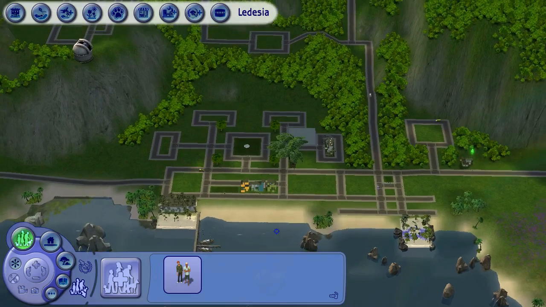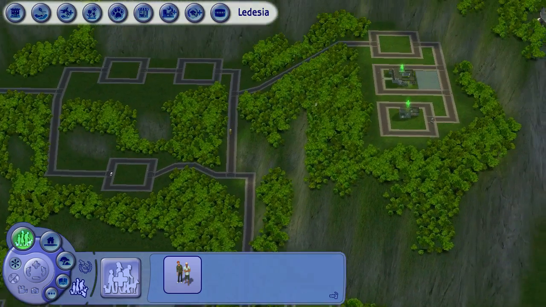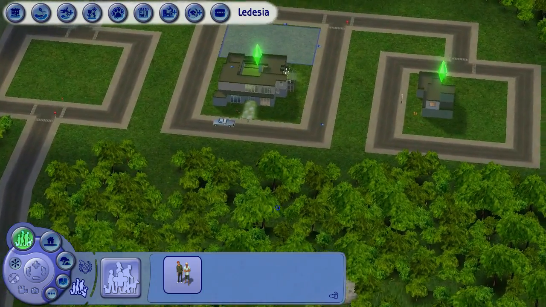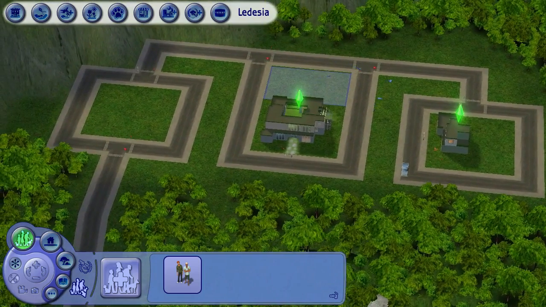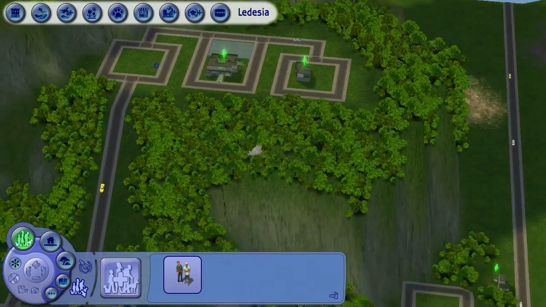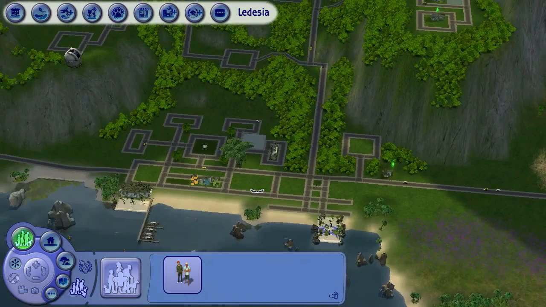I'm going to work on making a couple more Sims just to get the game ready and going. And then on our next episode, we are finally going to go up to the hollowed hill of this grand intellect, and we're going to see Erica Eureka and her family, hopefully with Evelyn joining them, up close and personal. We're going to get to know them so that you guys can know the main players behind everything that goes on here in Ledesia.